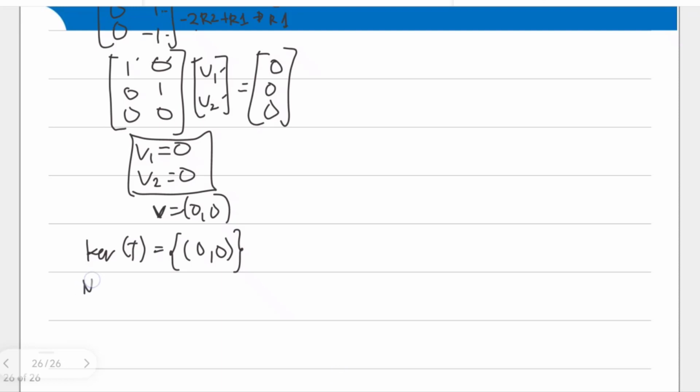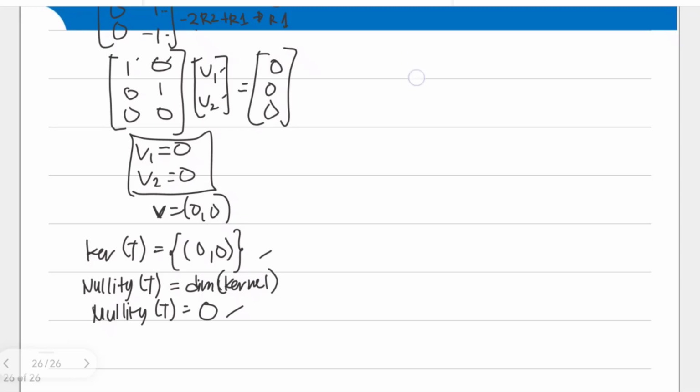The nullity of T is equal to the dimension of the basis of your kernel. In short, the nullity of T here is not 1, because the dimension of the basis of the kernel doesn't count the zero vector itself. It doesn't have a basis. So we have 0 as our nullity of T. This only happens again if your kernel of T contains the zero vector itself.